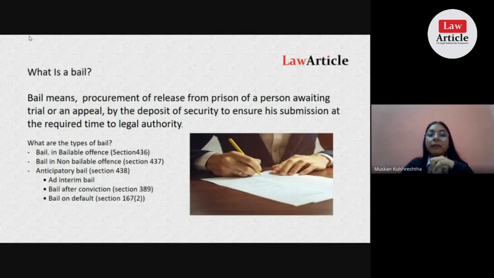And anticipatory bail. Now, what do we mean by anticipatory bail? Anticipatory bail is a bail which you request in front of the court before even getting arrested. Let's suppose you have been accused of something and it is all over the media, and you know that the police will arrest you for the same.